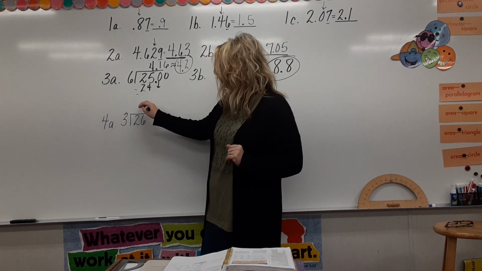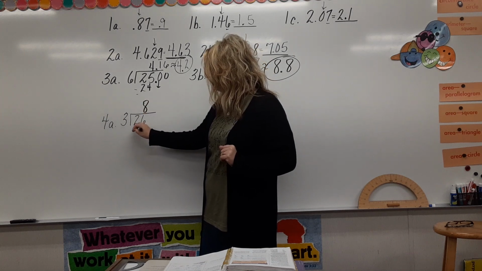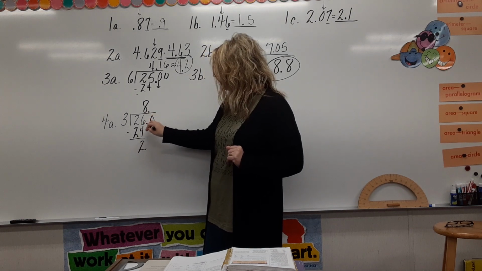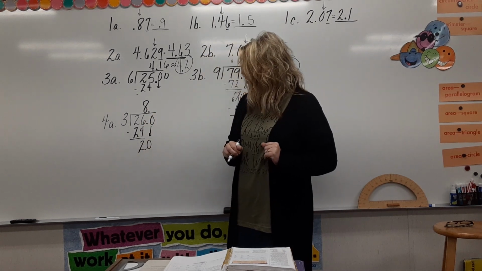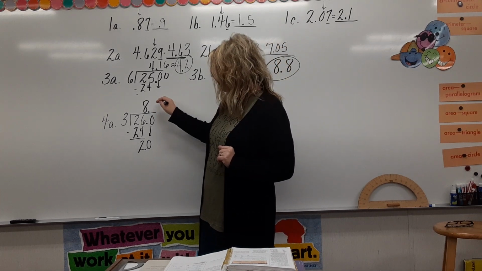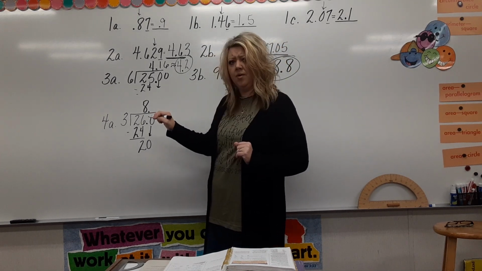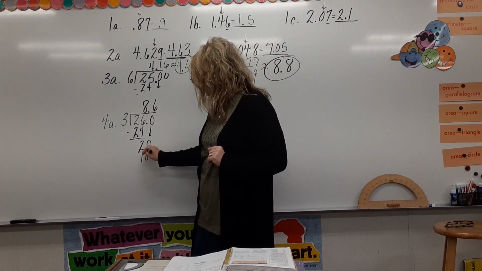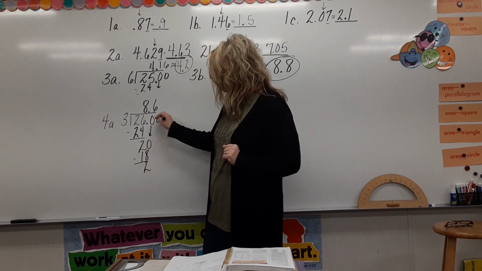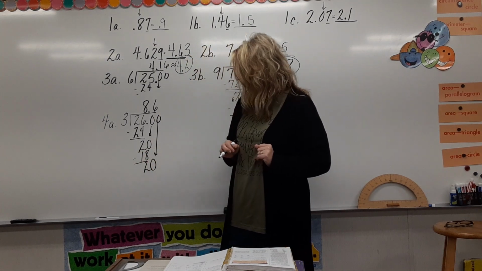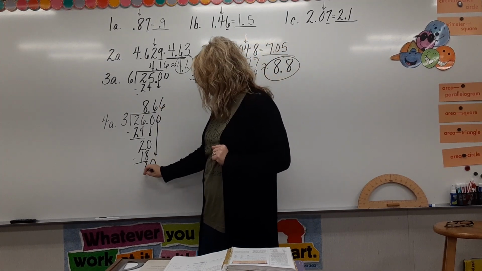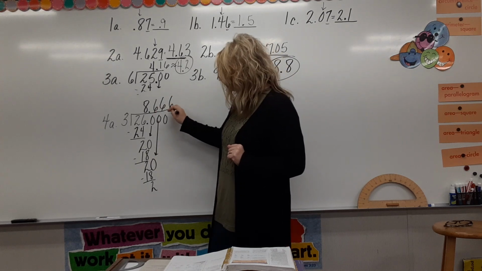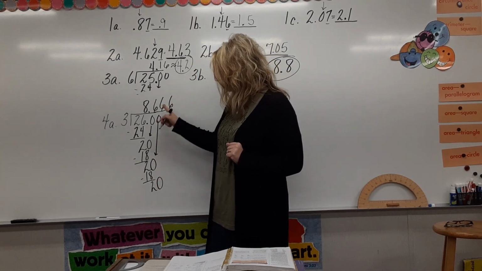So 3 goes into 26. Let's see, 8 times. And that's going to give me a 2 left over. Add my decimal here and here. The 0. 3 goes into 20. Let's see. Well, I need your help. I am struggling this morning with this division. 6 times. 6 times 3 is 18. And 2 is left over. We're going to go again. And then we've got 3 goes into 20 6 times. Do you see that pattern? All right, so again, it's just going to continue on and on.